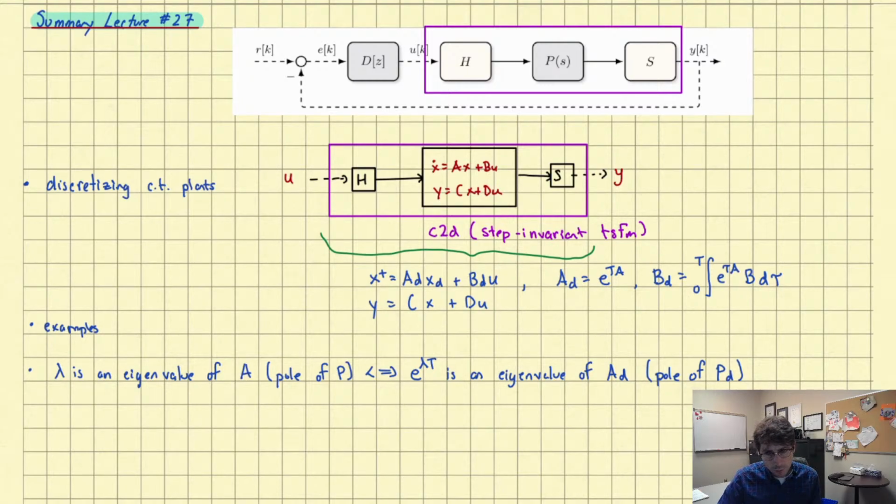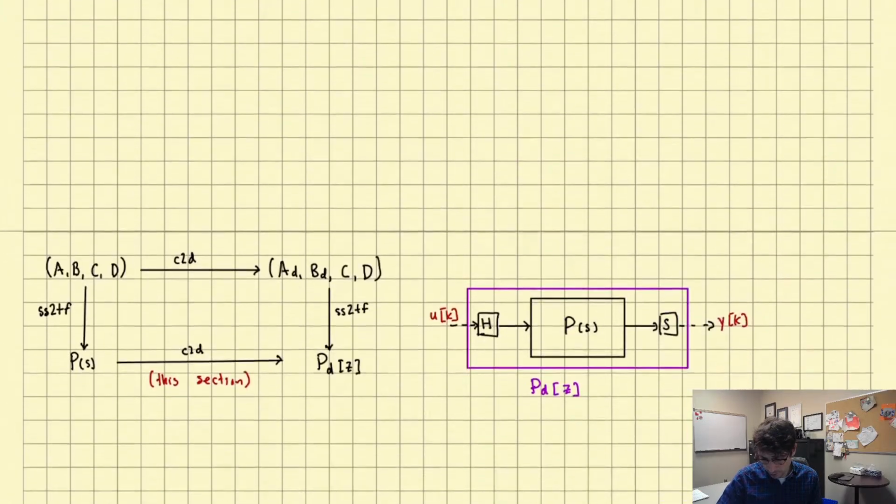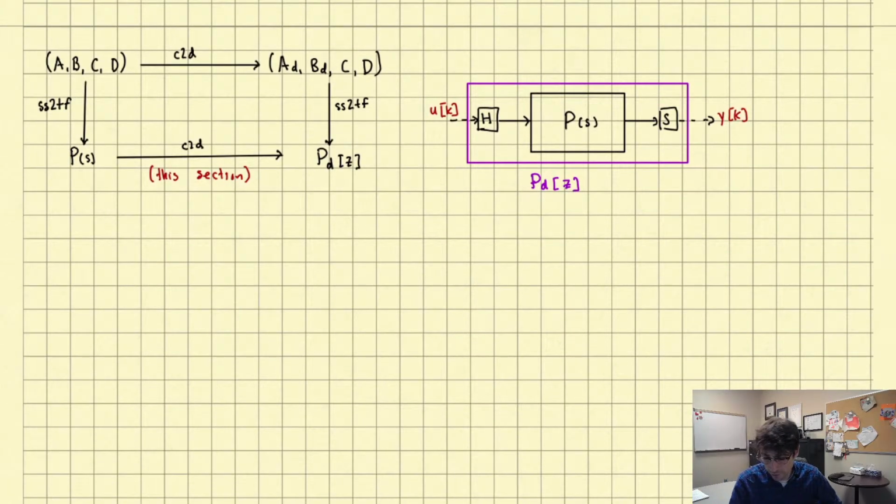So that's where we left off. This is essentially what we did last class, going from a continuous time model to a discrete time model. This is stuff we have done previously, going from a state space model to a transfer function. What we started looking at is whether there is a way to go from a continuous time transfer function model to a discrete time transfer function model directly, without having to do this path along the top. So here we have our continuous time plant with a hold and a sampler around it, and we want to be able to compute the discretization. We're going to continue from there.